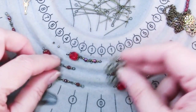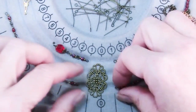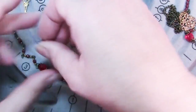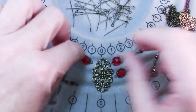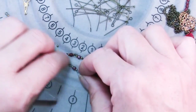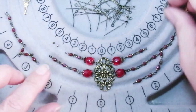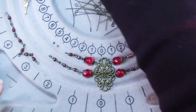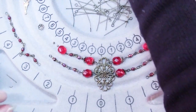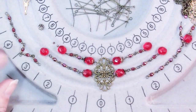So this is going this way. This part may take a little bit of experimentation to figure out the best places to put these. So the way I'm going to do this is put the short one on top and then the long one underneath, and because it's longer, it will drape down below it rather gracefully. This is what I meant, that if you wanted to add more, you could, although if your beads are too big, it may be bulky at that point. But you could add more.